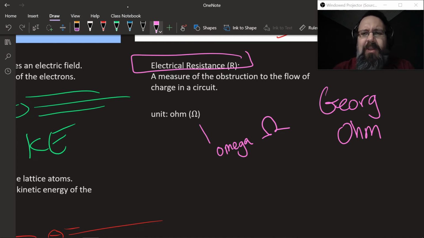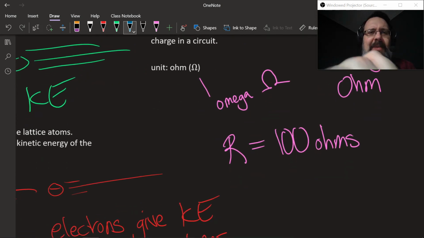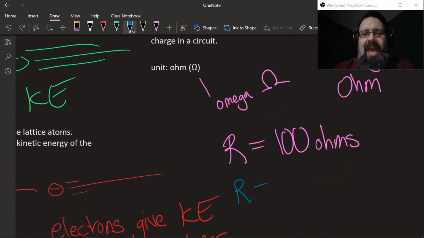And we don't want to use O because what if it said, oh, the resistance is 100 ohms. If I wanted to say it was 100 newtons, I would just write 100 N. But if you try to do that for ohm, you're like, all right, 100 O. Well, now that doesn't look like a unit. It looks like you just wrote 1,000. So we can't use capital O. So we usually instead use the last letter of the Greek alphabet. It's the omega, and we use that to represent ohms.